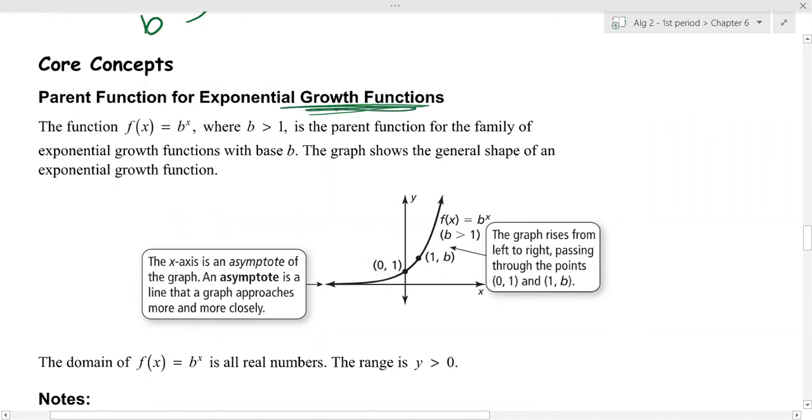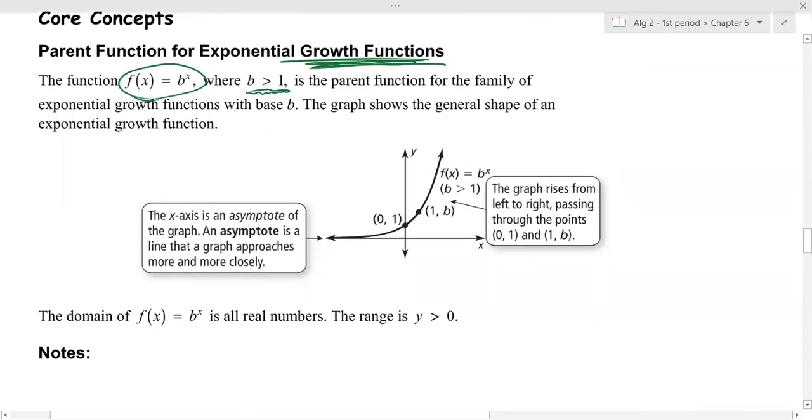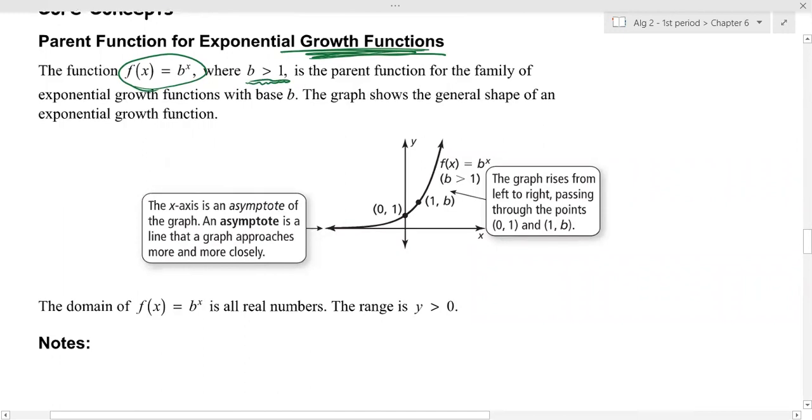And that's basically, if you'll keep reading through the core concepts, what this says. It says, hey, here's my growth function. Y equals b to the x is how I know what it is. And b has to be greater than 0. And so they're just explaining here with this graph exactly what I did on the previous page. Feel free to read through it if you need to.